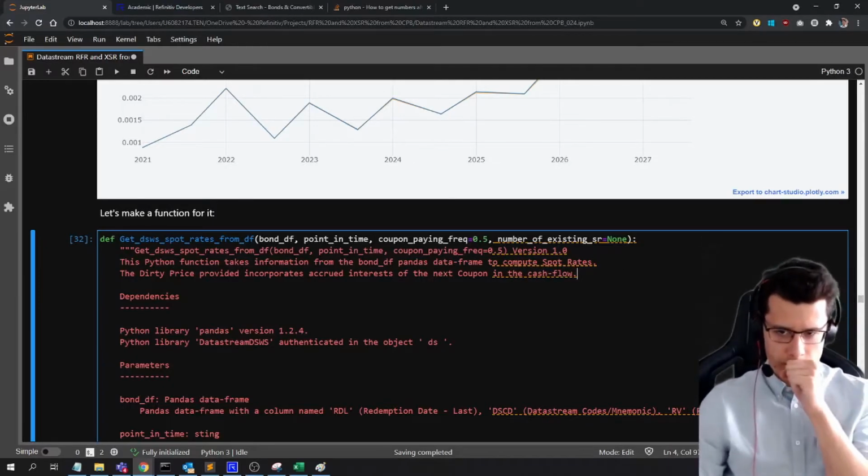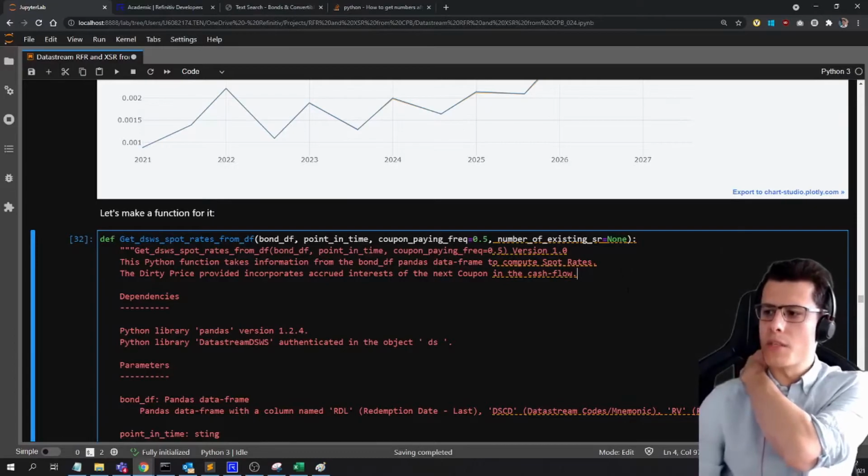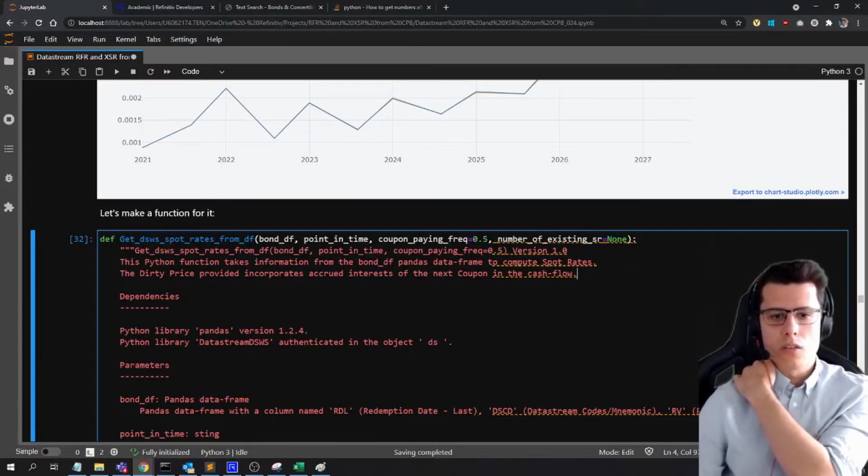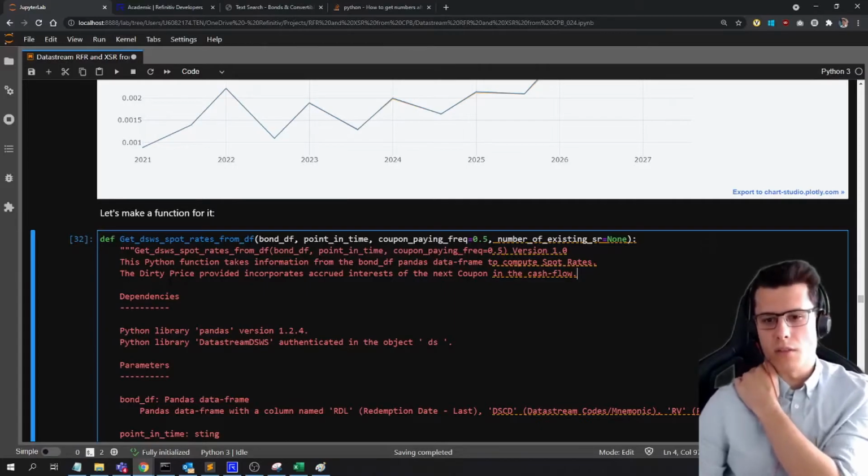I capitalize terms that are very specific to the article that we're looking at. So here it's coupons, it's bonds. Dirty price is quite interesting. But cash flow is not very unique for this.